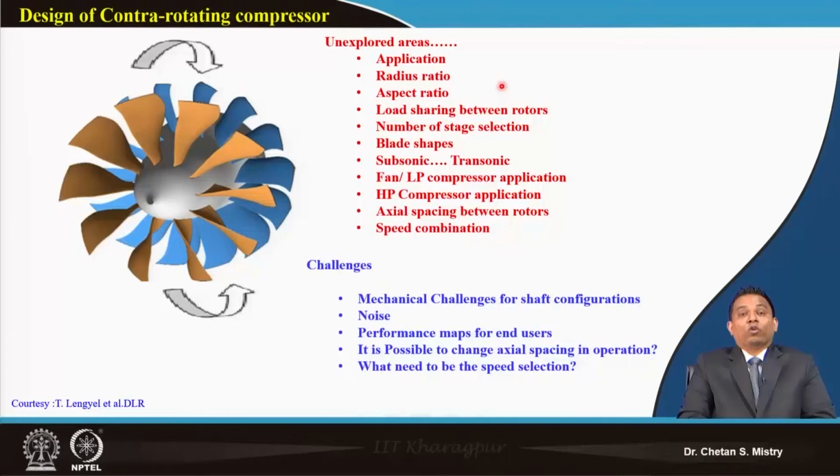Okay. Now, what we are discussing at this moment is putting some constraints, or we can say this is in the sense of challenge. We have a mechanical challenge in the sense of shaft configuration. You can understand, we say two rotors need to rotate in opposite directions. Now, can you think of a mechanism where you will have two spools, and those two spools are rotating in opposite directions? That is very challenging to arrange.